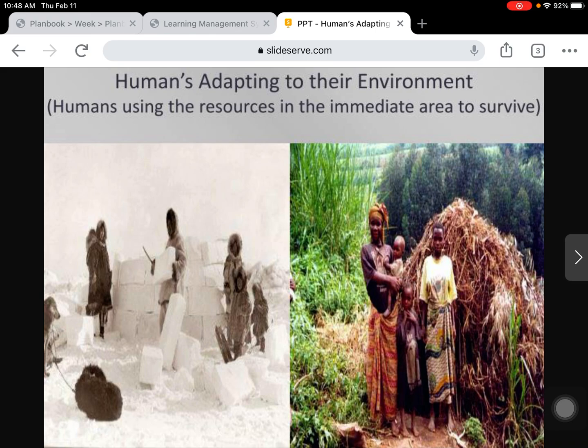If we're looking at the other photo right here with these people, you can notice that they have a little hut behind them where they have used parts of their environment in order to survive there for shelter. So you see some twigs, some sticks, and other things piled together in order to help them make their home. You can also notice their clothes as well. They are not wearing thick coats. They're not wearing a lot of materials there because they don't need to. Their environment that they live in is warm, and they don't have to wear thick clothing in order to survive.